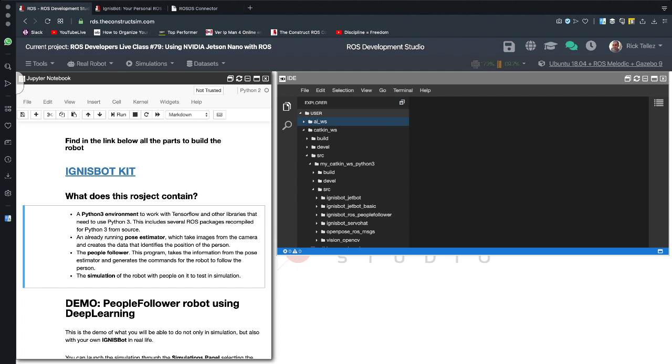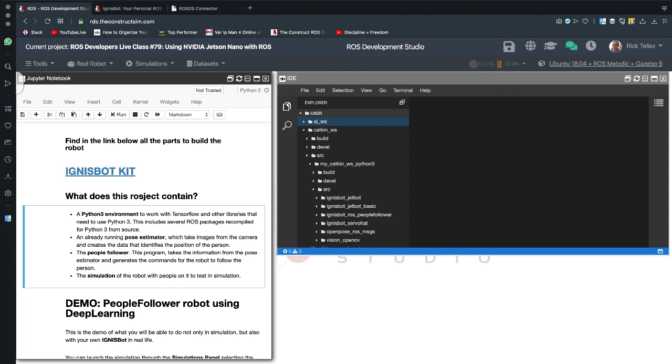Now, I have received a lot of questions and requests from people asking how they can set up a Python 3 environment in their ROS setup. Because so many people are asking about that, we decided to do a live class to teach you how to set up a Python 3 environment to work with ROS.